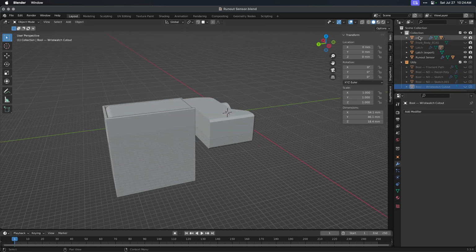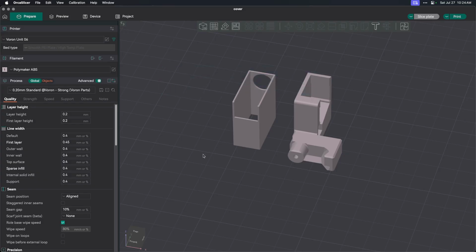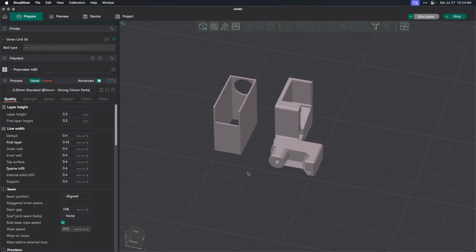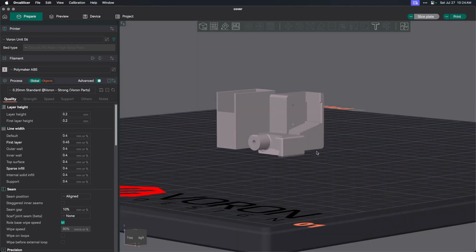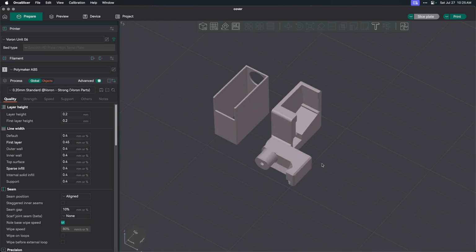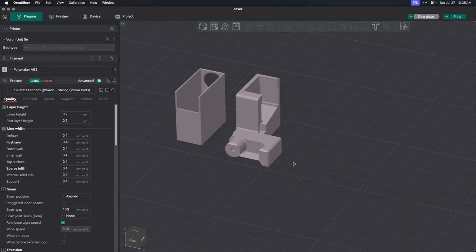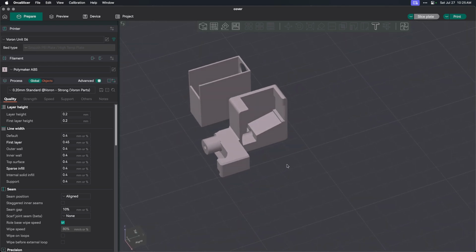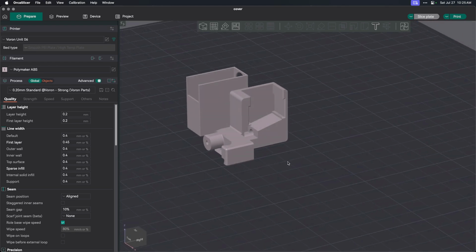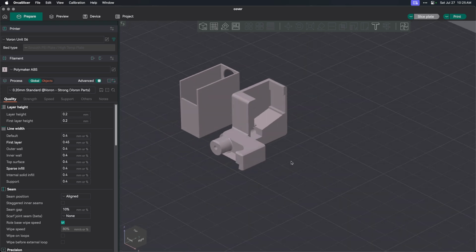So with those two pieces designed, I went ahead and exported those out of Blender as STLs, and if we go over here and look in my slicer, I've got them both loaded here into the slicer. Now, this main body piece does not have a good orientation to print that's not going to need supports, right? Usually I try my best when I design parts to make them printable without supports. This one, just because of its weird geometry, there is no orientation you can do here to completely avoid supports.